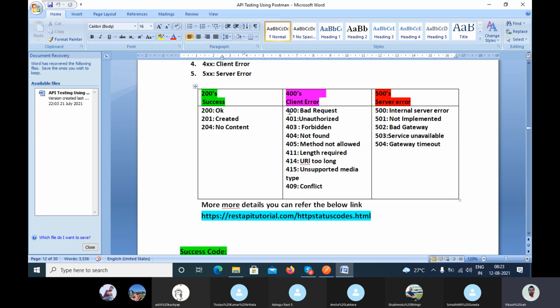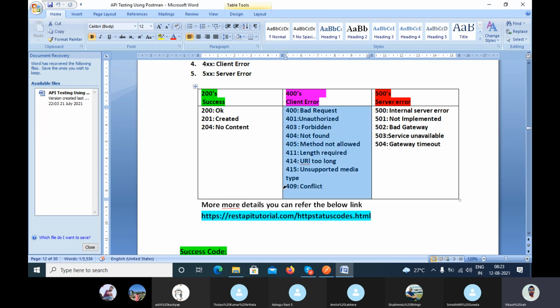You will generally get these client errors in real time. Sometimes, rarely, you will also get 405 and 414, and 415 and 409. Let's try to understand the meaning of 405 method not allowed.